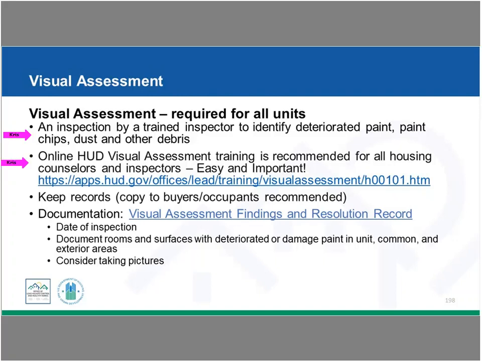This is done by someone who has taken the online visual assessment training. It's free. It's available at HUD.gov. We have the address here, and if you've downloaded the slides, you can just click on that and it'll go right there. It takes anywhere from a half hour to an hour to take this training. So if you're a staff person and this is something that you want to be doing, you should take this training. It's very simple, and it's free. You want to document it. At the very end, you go to certifications, and you want to put that in your files.